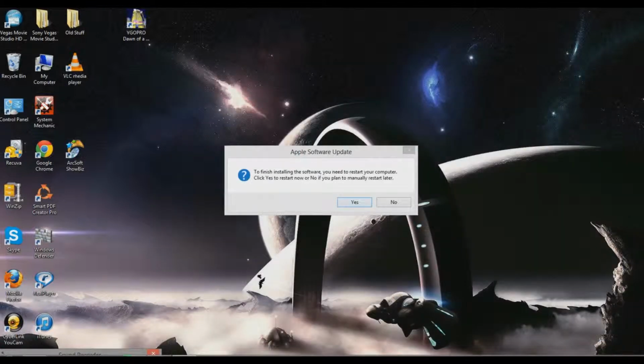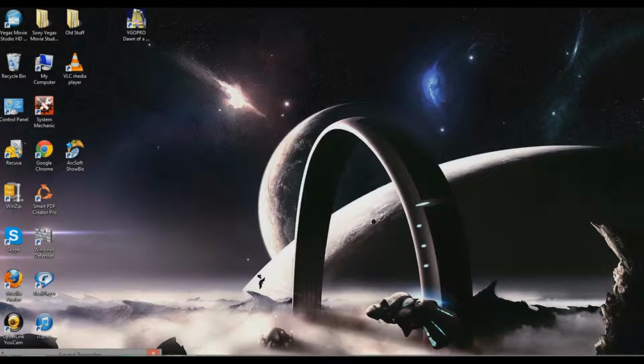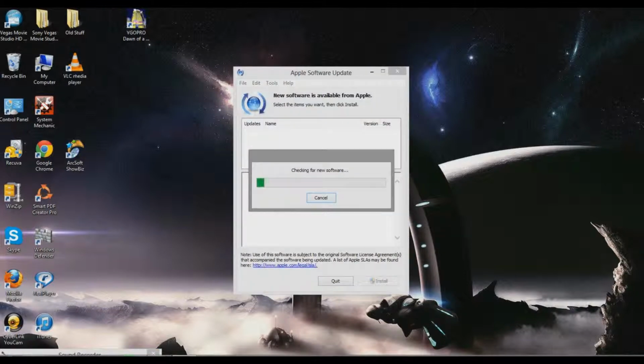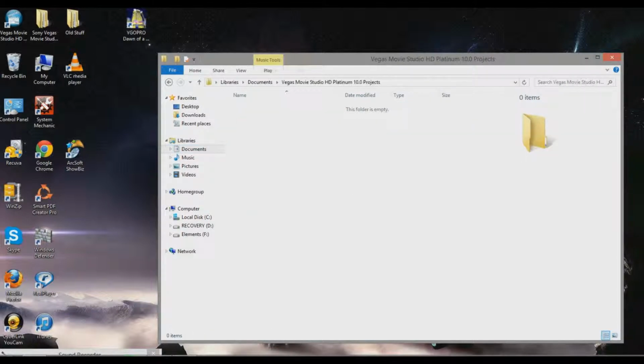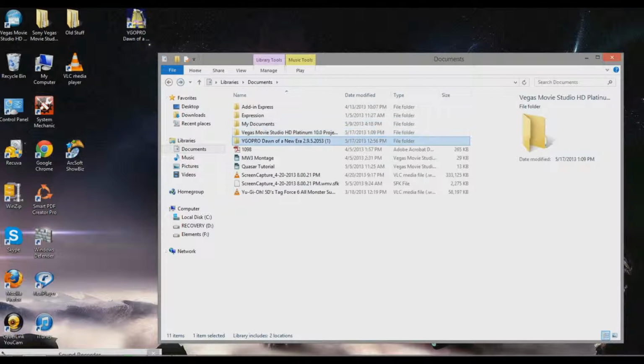First, let me go back. To finish installing, you must... no, not right now. Oh, that's for iTunes. Okay. How do I do this? Go. Wrong one.